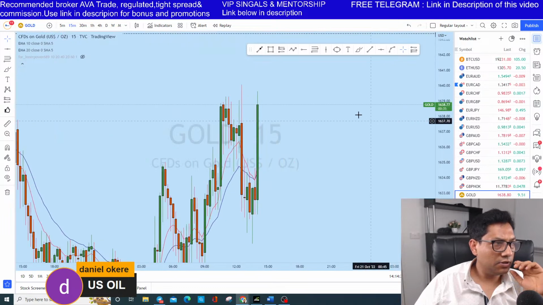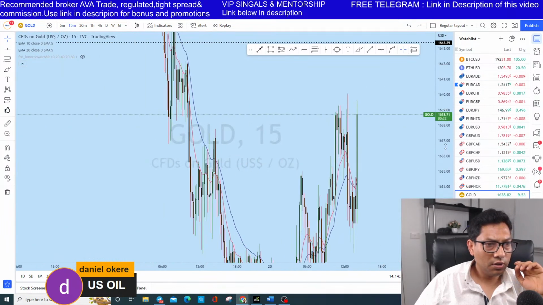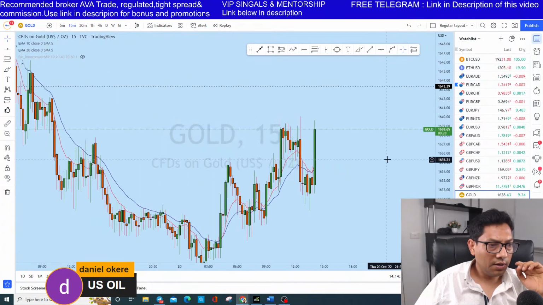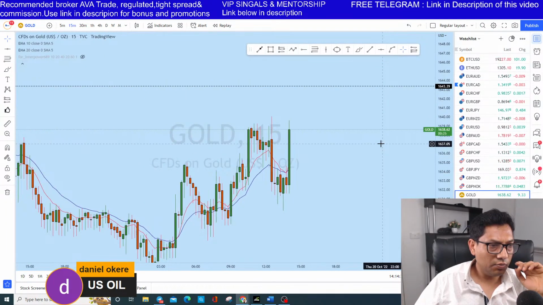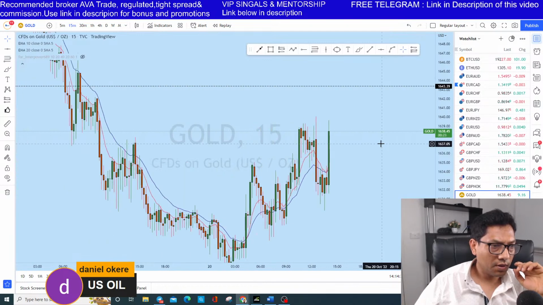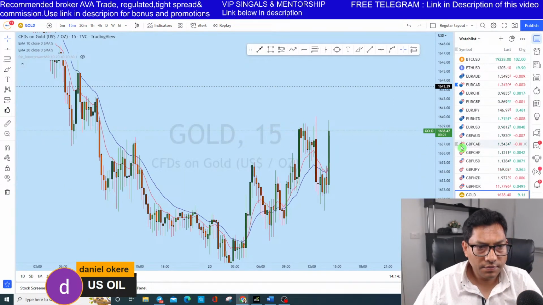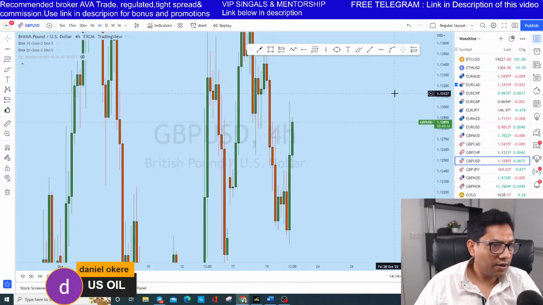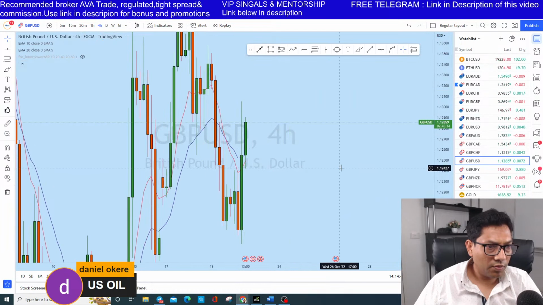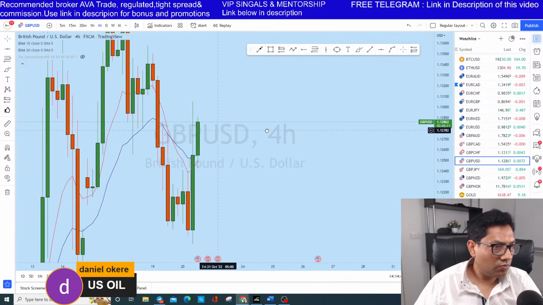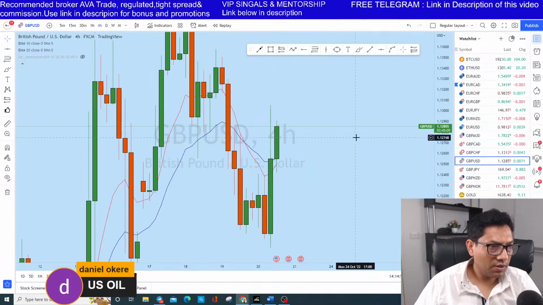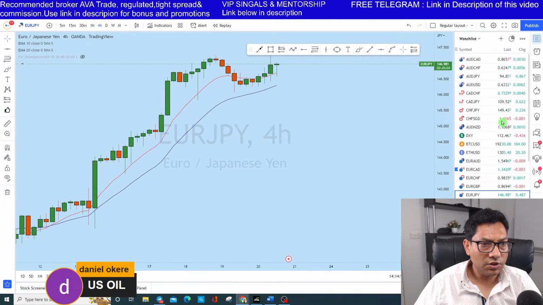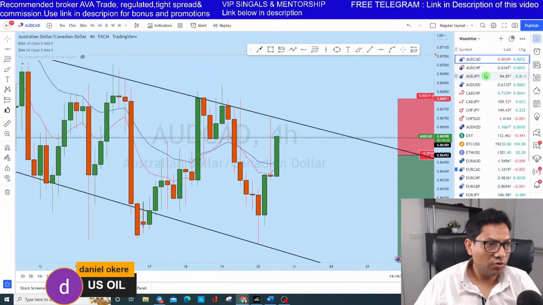I think this is the 15-minute candle on gold. See, it has created a lower high. That's a good sign, potentially a possible drop, because we see that GBP USD has also gone for a spike just from the level where it was. Just looking at all the pairs to see in fact what is doing what.